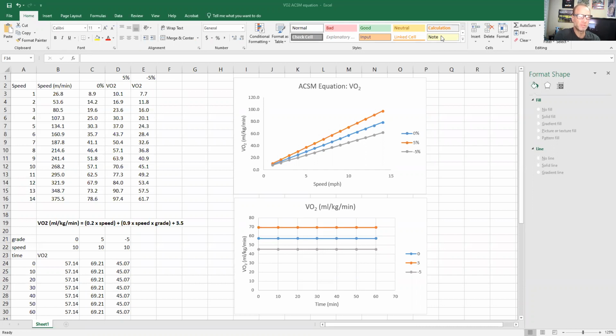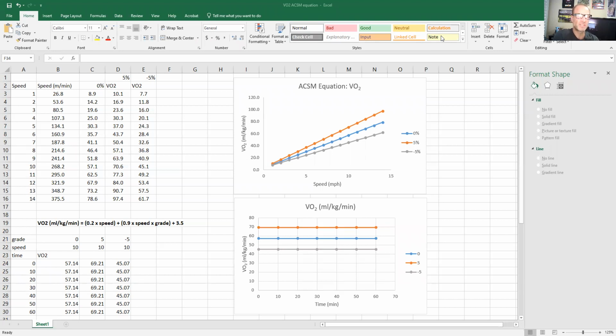And we're going to have to really pay attention to some of the details of each way that I'll be presenting, and others will be presenting, VO2. So what I have here is a spreadsheet that I just generated some data from using the American College of Sports Medicine equation for VO2. This is a standard equation, and I encourage you to be familiar with it. I will not test you on the equation.